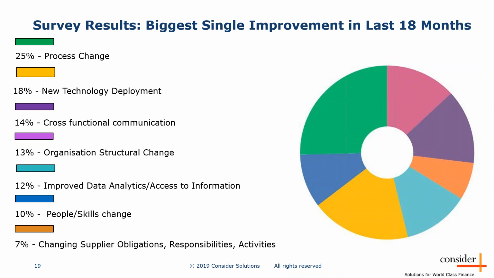You could look at this a number of different ways, but you could say that less than 30% of the biggest single improvements have any relationship to technology or data, and the rest are all related to process, organization, and governance, which perhaps is not a big surprise, but it's worth thinking about. I think it's also surprising that so few people have made big changes related to changing supplier obligations, because there was a big move to try and make the vendor more responsible for their end of the process rather than us having to do it manually. Anyway, this is an interesting view.